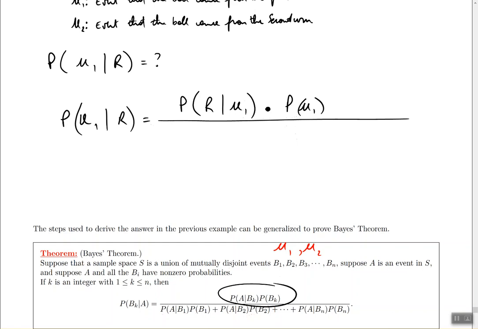Now what do we do on the denominator? We divide by all the possible B1s, B2s, B3. In this case we only have two urns. So we're going to do PR given U1 times the probability of U1 plus the probability of choosing a red ball from the second given that we're in the second urn multiplied by the probability of the second urn. And it's pretty straightforward at this point we're just going to plug in all the numbers and we'll be pretty much set to go.